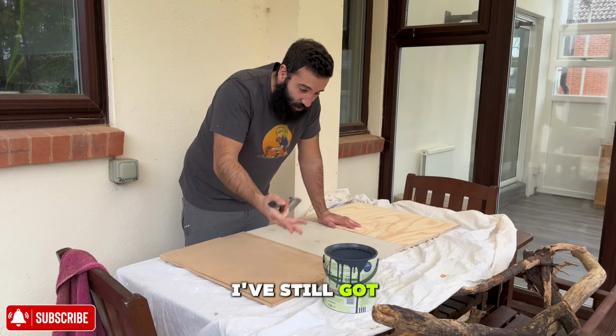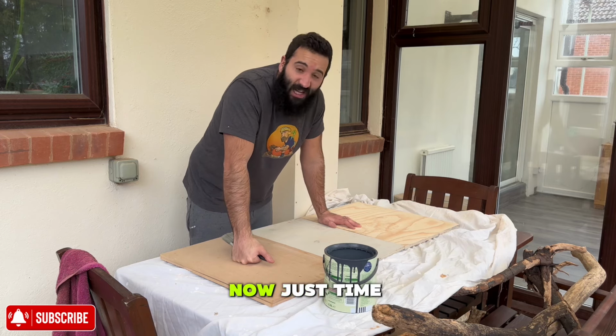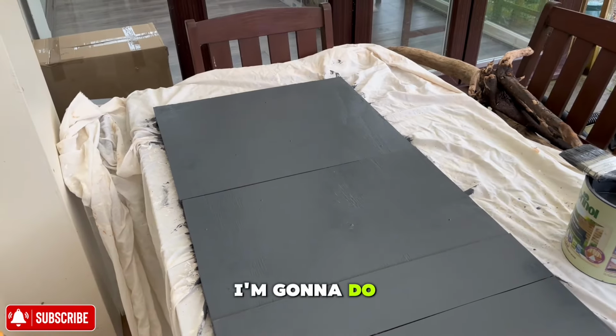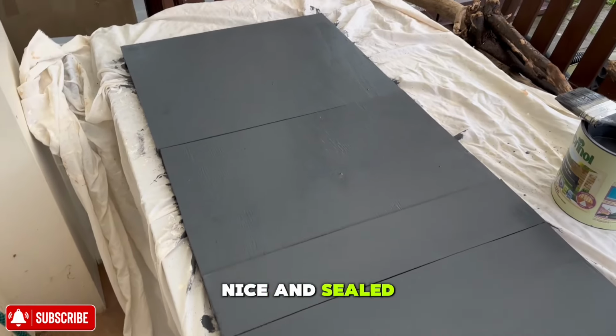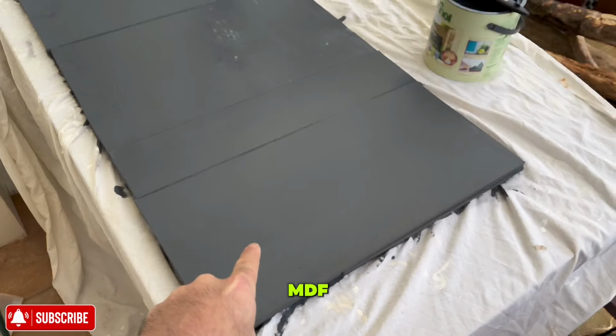But I've still got some urban slate from one of my previous projects. So it's now just time to start painting. All right, so there's your first coat done. I'm going to do a second coat, but I'm not going to bore you with the filming of it. I'm going to do two because it could really do with making sure that it's nice and sealed because I don't want it falling apart, especially the MDF.